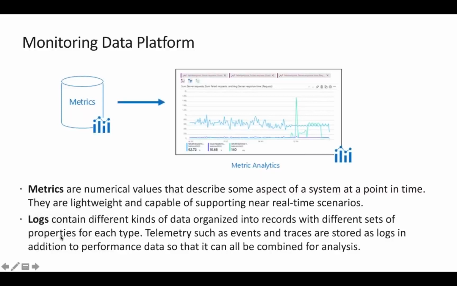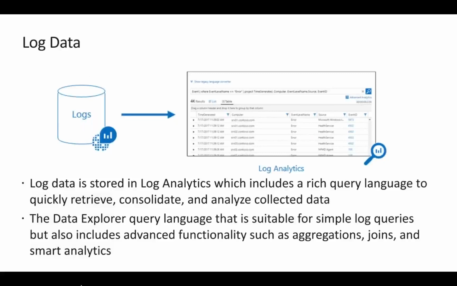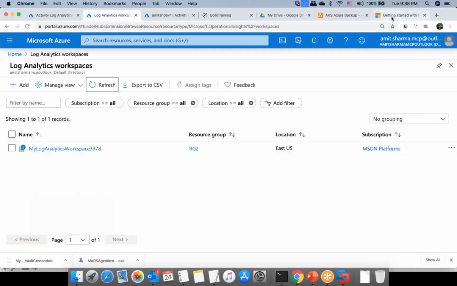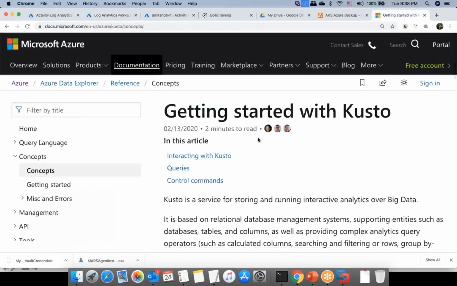So if you collect both logs and metrics corresponding to any resource of Azure into a central location, the way we are doing it, that central location will be known as a Log Analytics workspace. And to query that Log Analytics workspace data, which will be humongous and unstructured but useful for query purposes, the query language which we'll be using, as I told you, is Kusto. Sorry, tongue twisting.